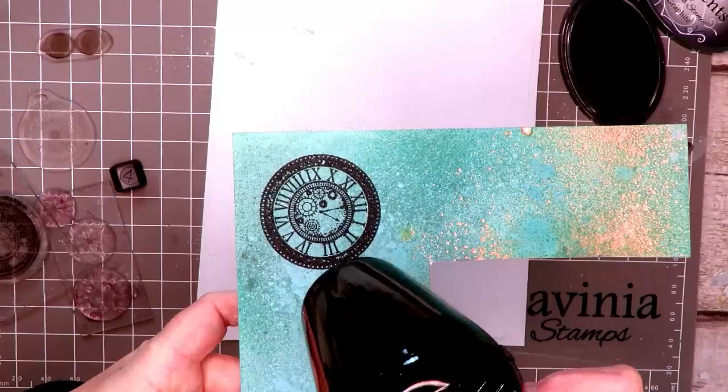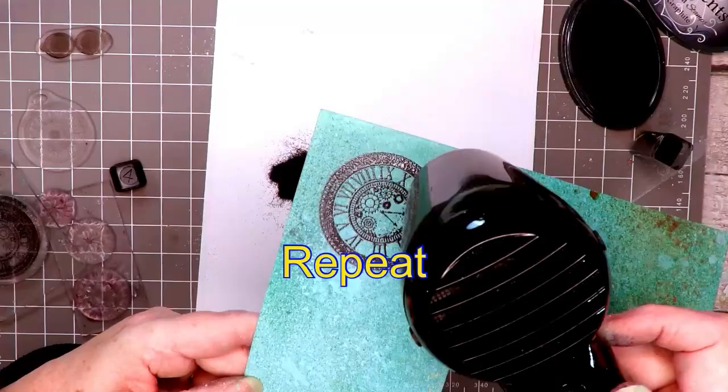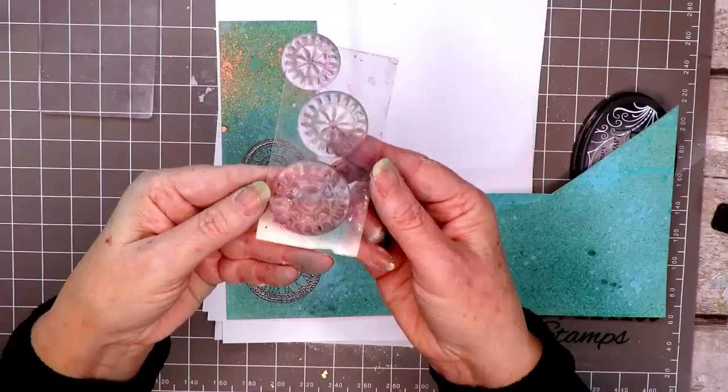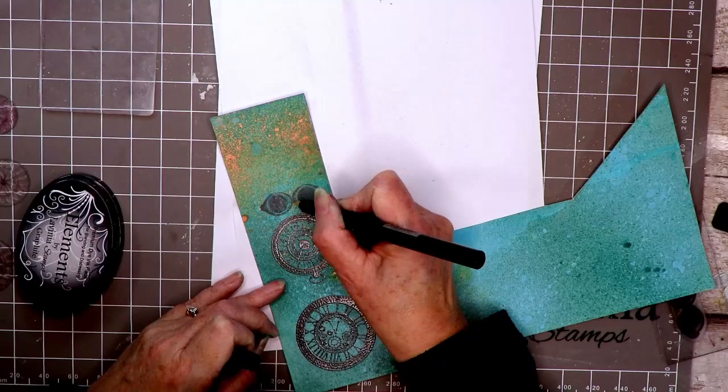So we've used the powder, and now we are heating that with our heat tool, and you can see there it's changing over. So repeat that with the other stamps, and I'm going to also stamp the goggles just with the ink. And I'm taking this VersaFine marker, which is the same as the ink pad, only in marker form.